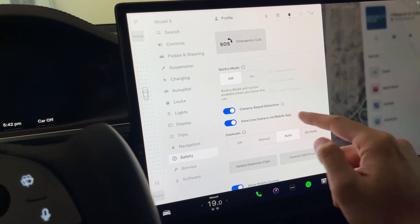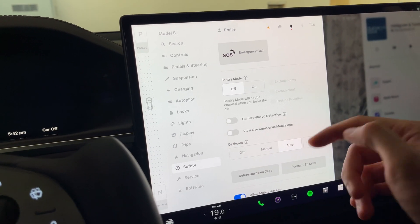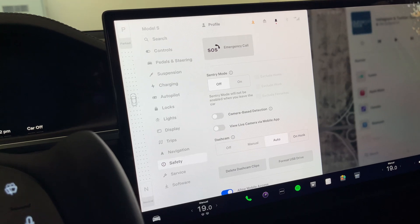You can have those features switched off too, and I think you'd save even more battery. Just follow the steps I mentioned at the beginning of this video — that would be your best way to preserve as much battery as possible while you're on vacation or if you have to leave your car unplugged for a long period of time.